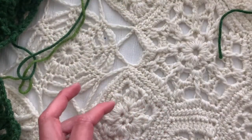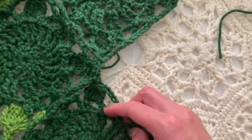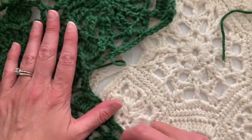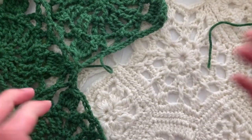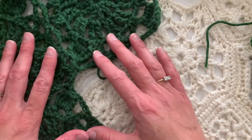Now I'm actually just about finished with the blanket, which is why I was like, oh, I'd better hurry up and come over here and show you how to do this before I am all finished, and because I'm not going to unravel it, I need to ship it. So we have, I'm sorry, where I'm at the dark part of the blanket. I started with the light colors and I put all the light colors at the top.